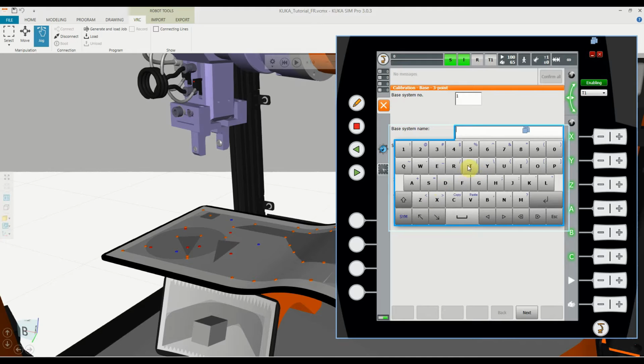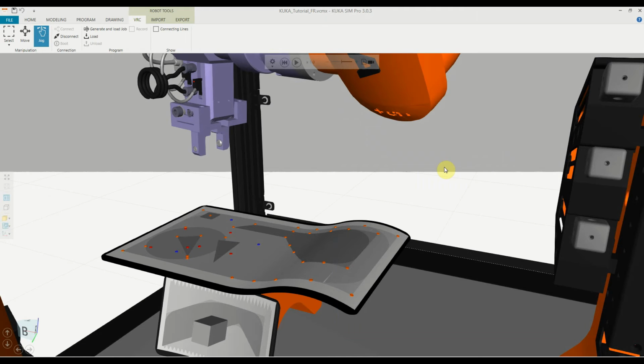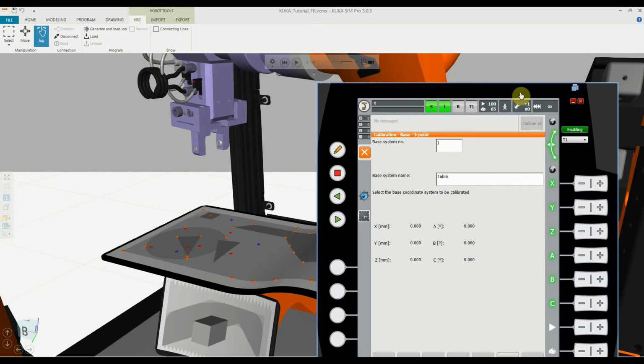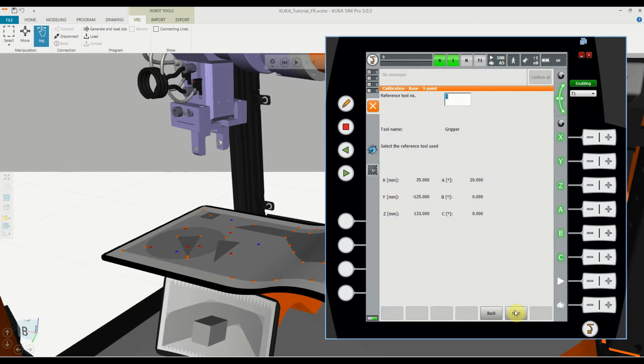Okay, let's name it again, table. Let's hit next. Reference tool number 1. Okay, and 3-point method, we can hit calibrate.